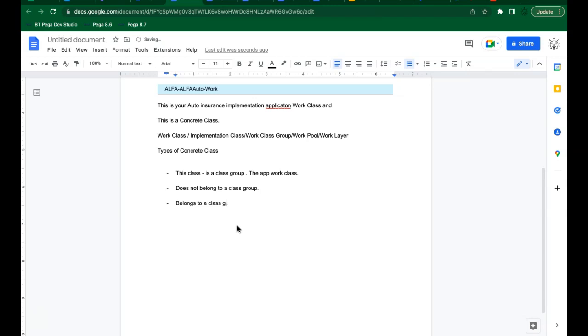So three options under concrete class. Whenever you declare it as concrete, you have three options: one is a class group, second is belongs to a class group, and the third is does not belong to a class group.